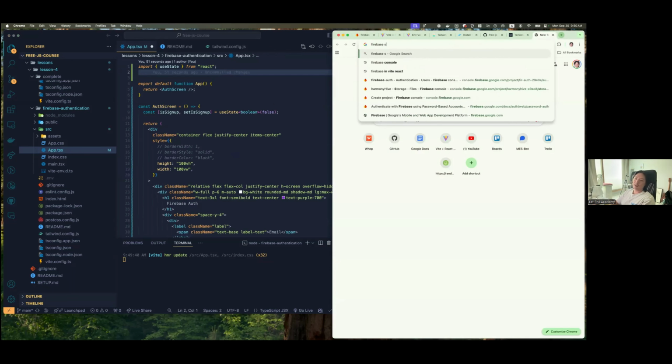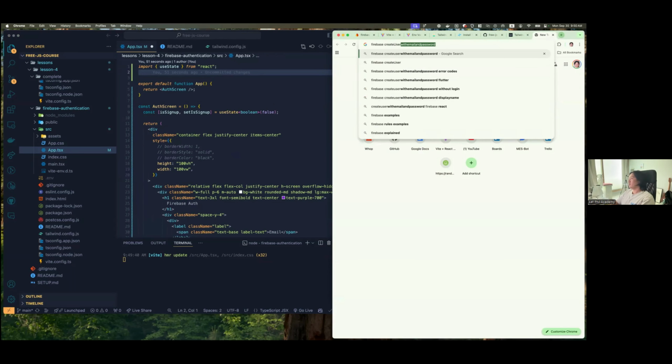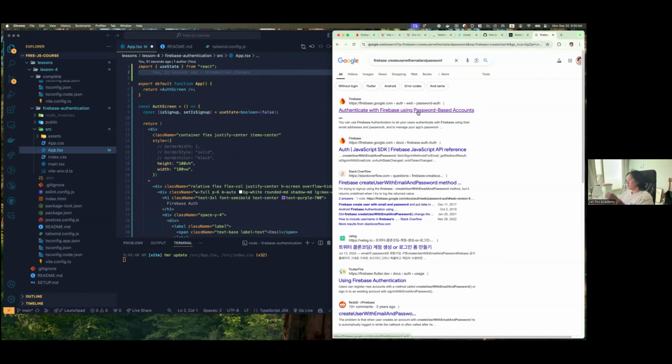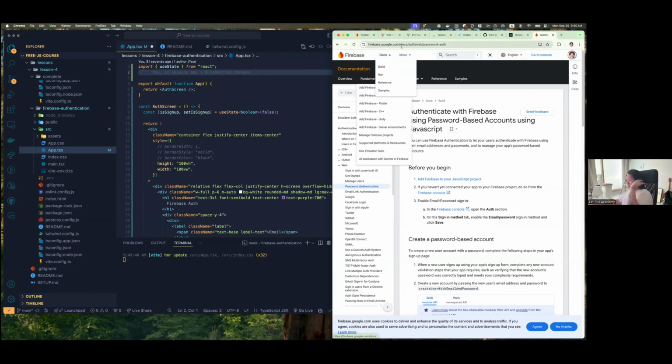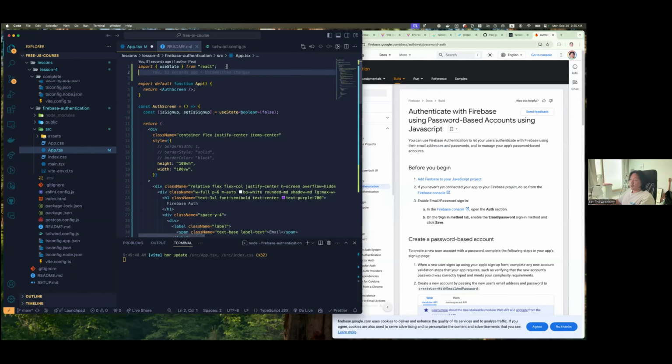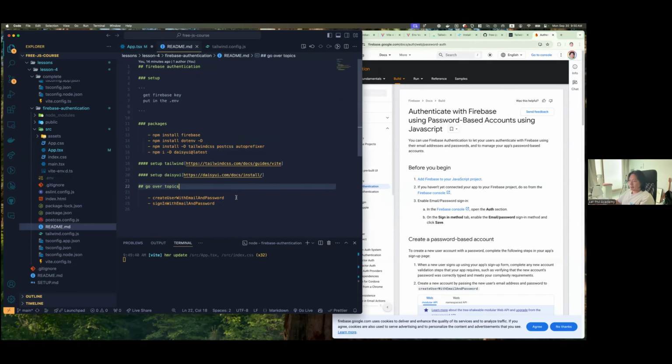Firebase sign in. Wait, Firebase create user with email and password. There's some nice Firebase documentation. I'll put that in the README. There you go.